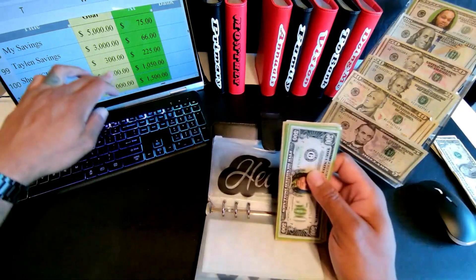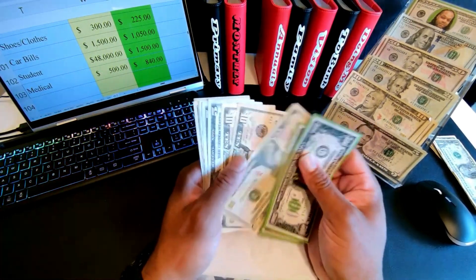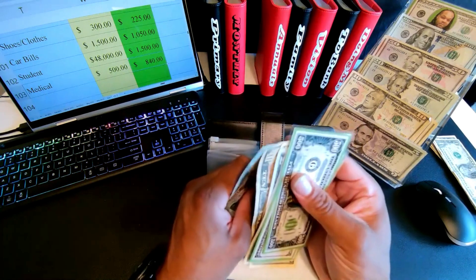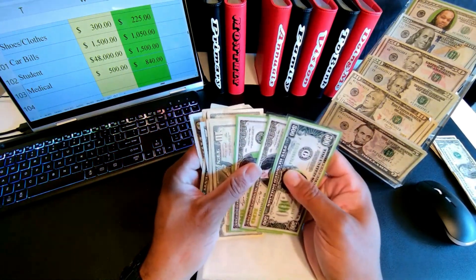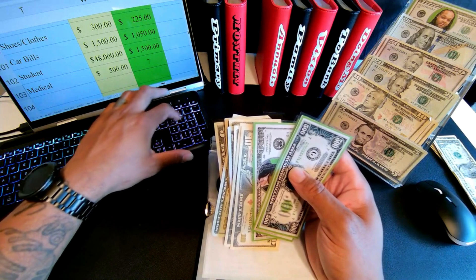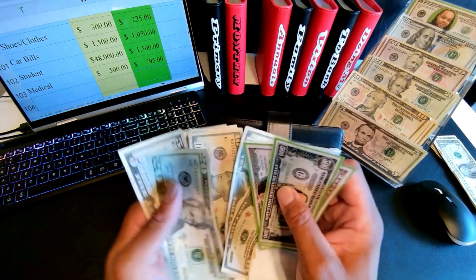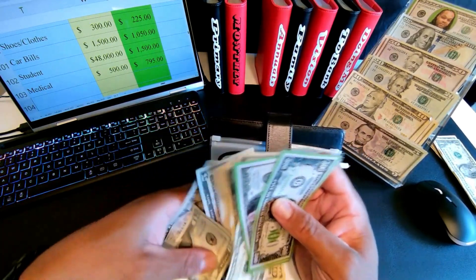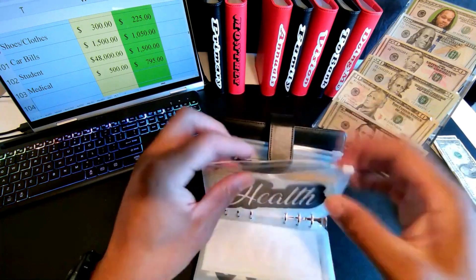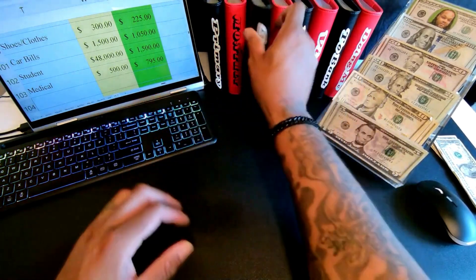I'm going to leave this change in here. I'm paying off two bills and they're like $40-something a piece. I just put it on the monthly — figure why not? I'll pay it off when I pay it off; the money's here, it's no interest, so we'll get to it when we get to it.